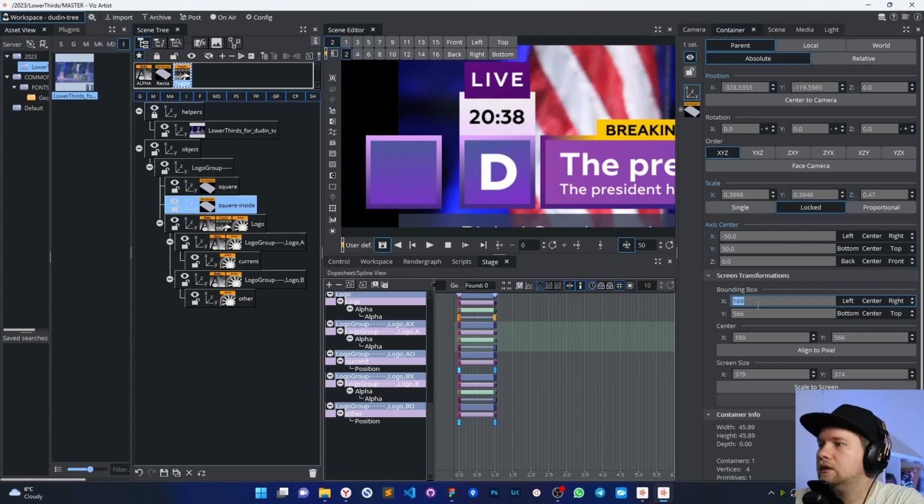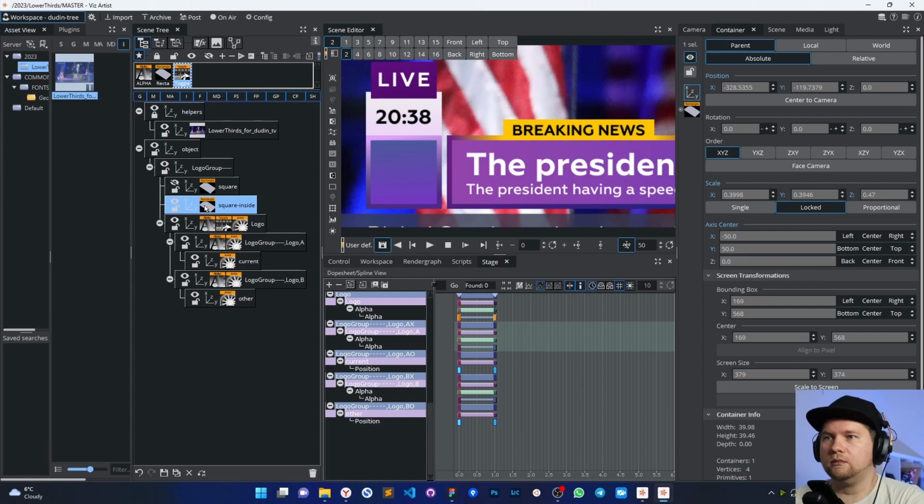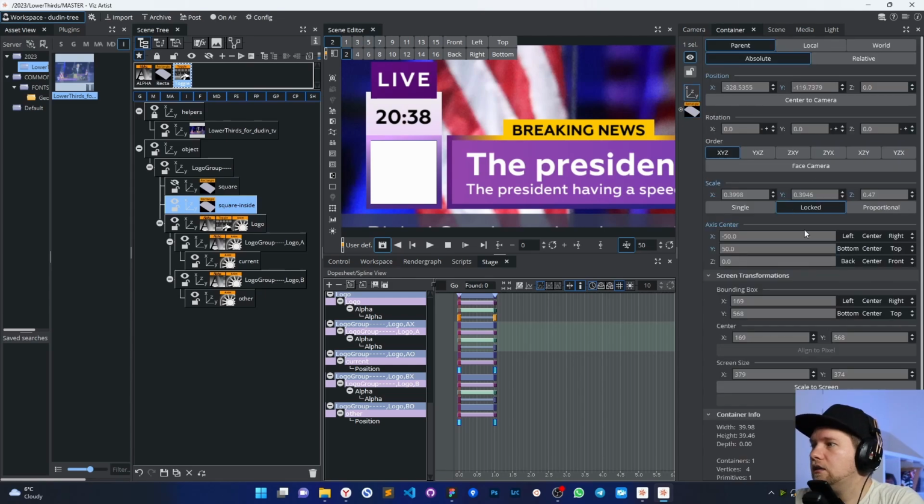How can I place it correctly? For example, I can reset the position of the background, hide the previous one, and here I cannot see anything. It's very hard to recognize where is my rectangle and where is the gradient from the background picture. So for that, just temporarily I disable the vertex colors and place the element as I want.